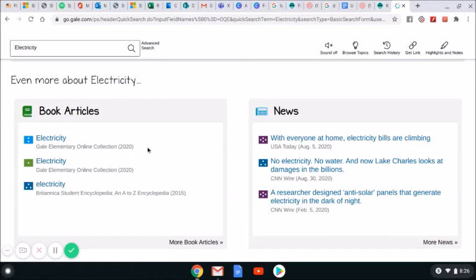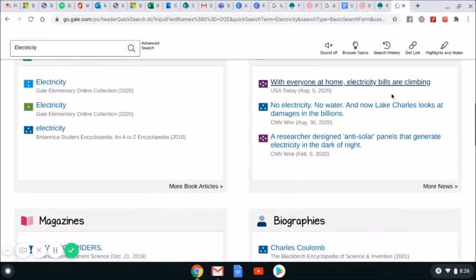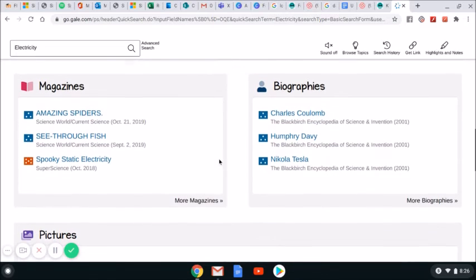There are 2 online versions of books by Gale, and then there's also an article from Britannica Student Encyclopedia. You will see under news articles, there are things from USA Today and CNN. Magazines have content from Science World and biographies as well.